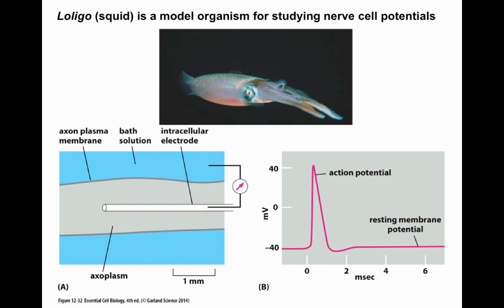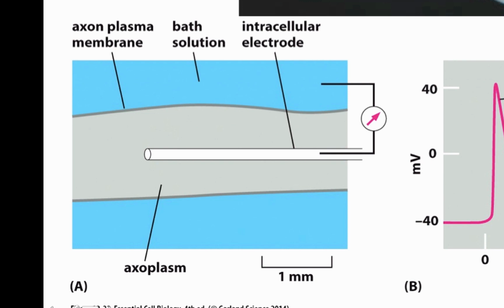Because of this, the squid has what is considered one giant set of neurons to convey information from its brain to its muscular body. That giant axon is actually very large compared to the axons that we have in mammals. The larger the diameter of the axon, the faster the information can travel. So scientists are able to isolate the giant axon of the squid and put an electrode inside of it, and then measure the voltage across the membrane.